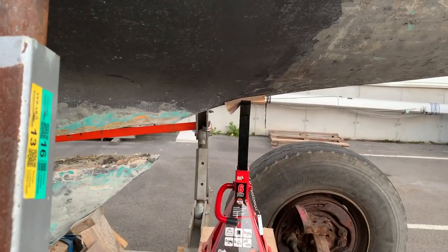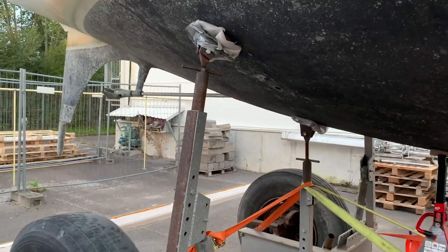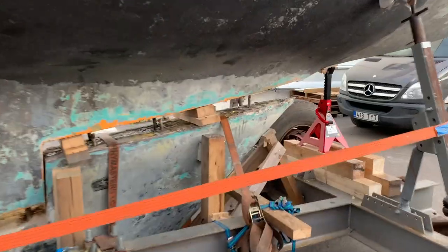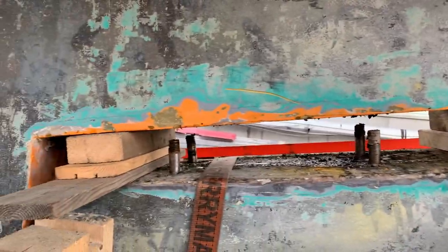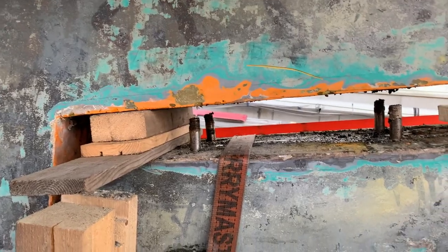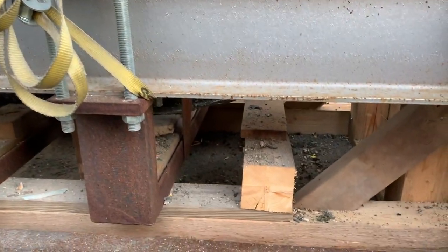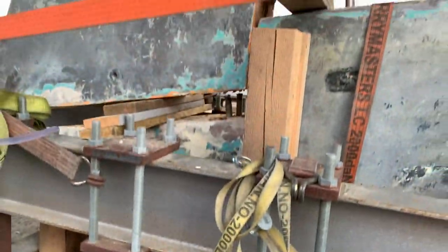The hull is supported from the front and from the back, and then just these four supports, one in each corner, and I put some timbers between the keel and the hull just for security reasons, because the keel itself is now dropped to the ground or onto these timbers, so it's firm and secure.